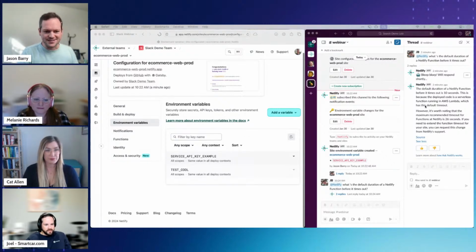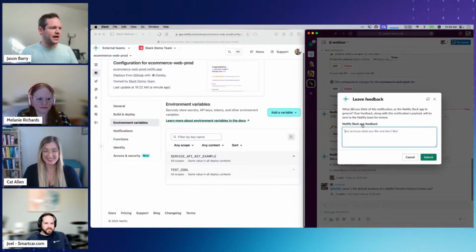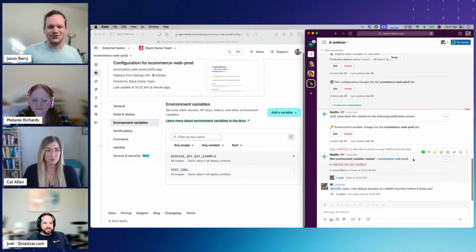And to echo what Melanie said earlier about leaving feedback, I think I can show that here actually. So this is the triple dot menu that Melanie was alluding to earlier. If you click on that and say leave feedback, you get a little text area here that lets us know what you think, or if you have any feature requests or things like that. Filling this out and clicking submit actually creates a form submission on the Netlify site that runs the Netlify app for Slack and pipes it into our own internal Slack channels. So it really is Netlify all the way down.